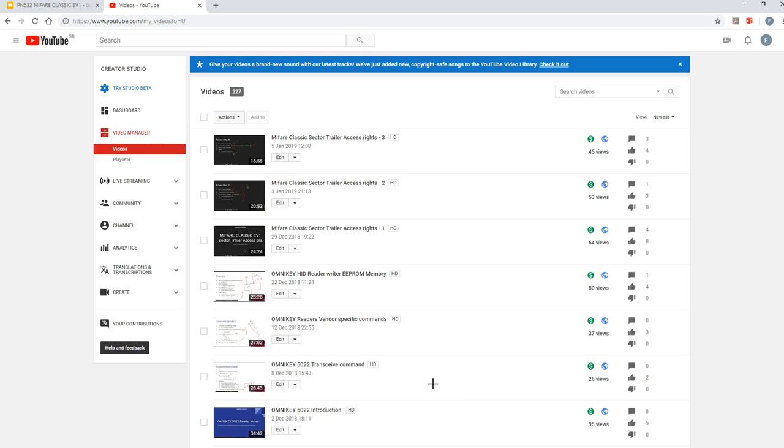So what I'll be doing in this video is just to cover up, not in detail, but to make you understand how the PN532 reader writer works with the Mifare Classic tags. The screens and the look of the software are all the same between the ACR122 reader writer and the PN532 reader writer. If you watch any of these videos, you will find the PN532 software identical.